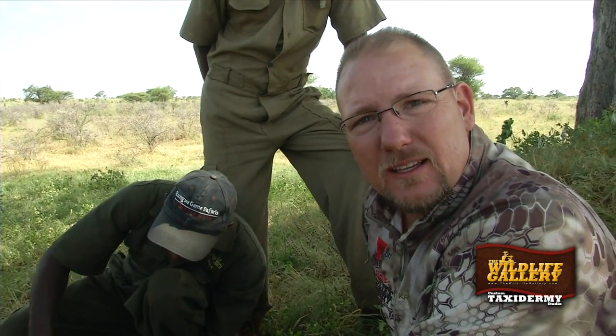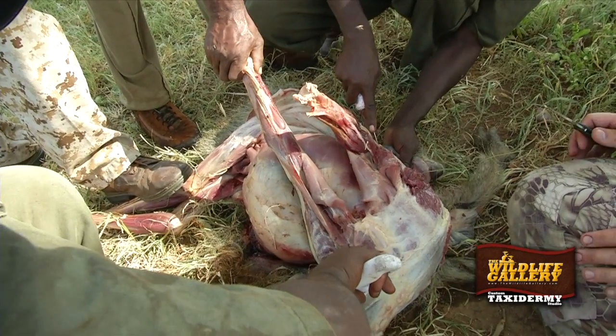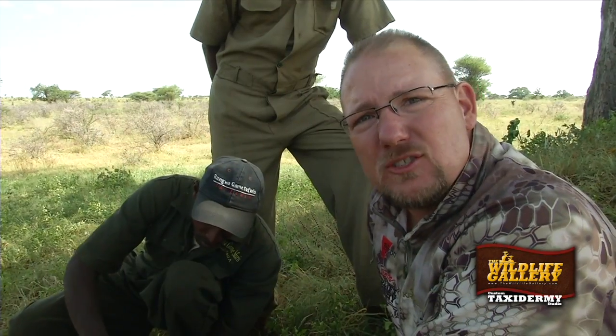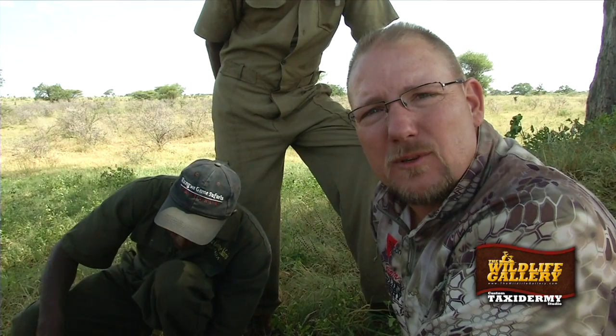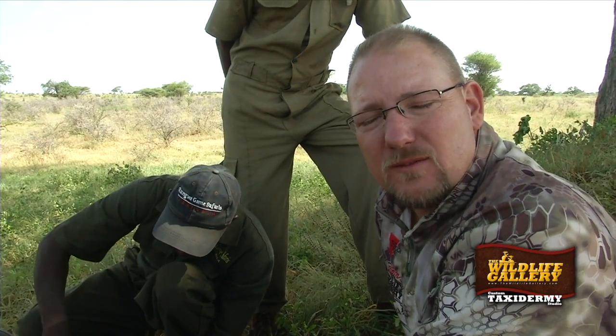They're so delicate, like a baboon. Any of your smaller animals — your Dik Diks, your Duikers and things of that nature — it's very important that you get the skin off them as soon as possible and get them in the salt so you can preserve that skin. Otherwise, most often it comes to the United States after the hunt and the skin is no good.